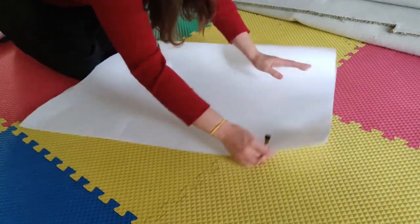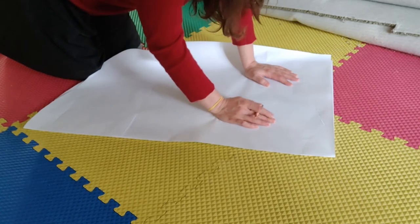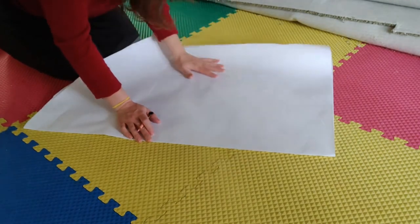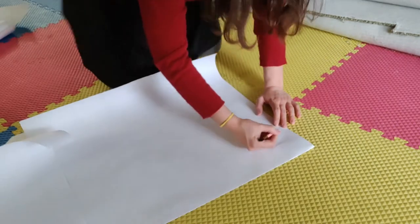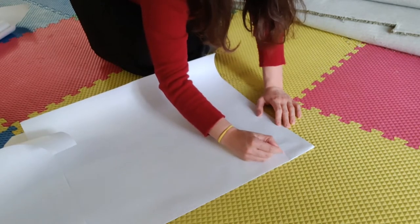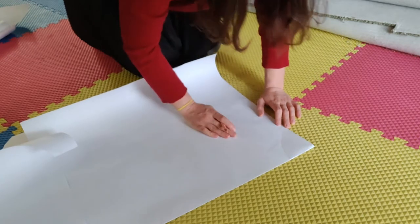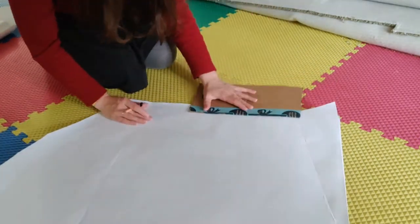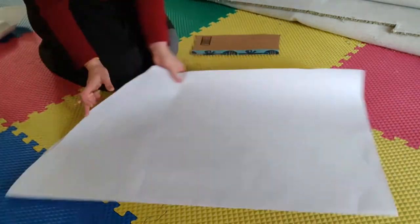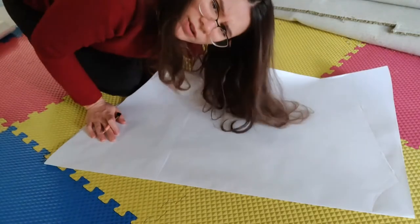And this is the back neckline, but I might want to take it in a little bit more because the original is quite far over on my shoulders. So I'm gonna make this line go in a little further here and connect it that way. Just so that the head hole isn't quite as big, because I don't really want it falling off my shoulders. End point there. I don't know if you can see any of this.